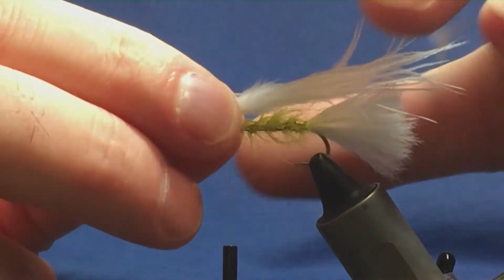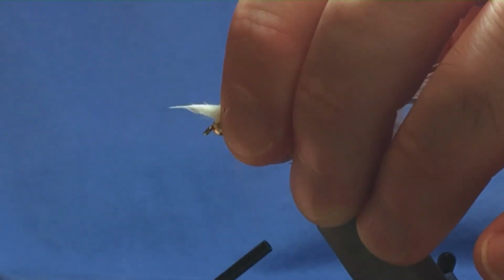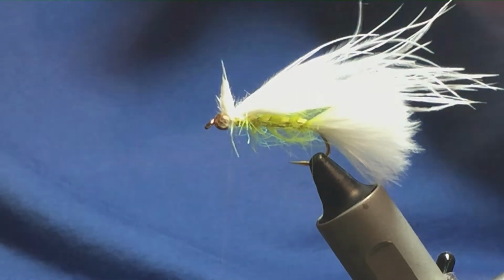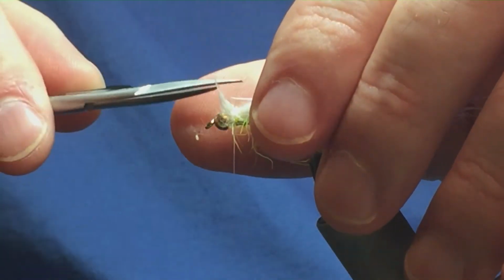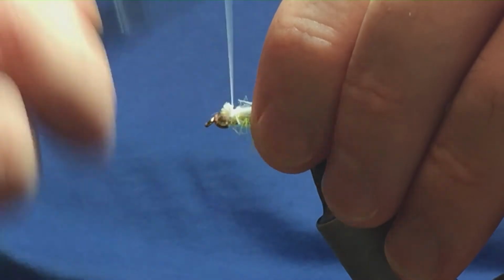Right, just offer this up to the hook first, and we'll get it tied in. It's right in tight behind the bead, nice tight turns. Right, don't worry about this, come in and trim that away. Nice pair of sharp scissors, just come in, trim it away. Then I'm coming in and tie it down.